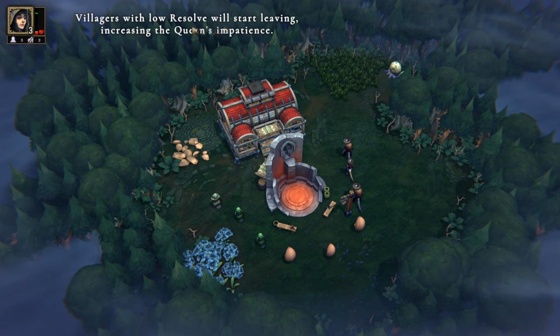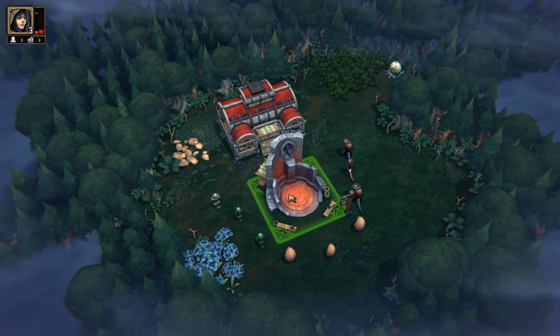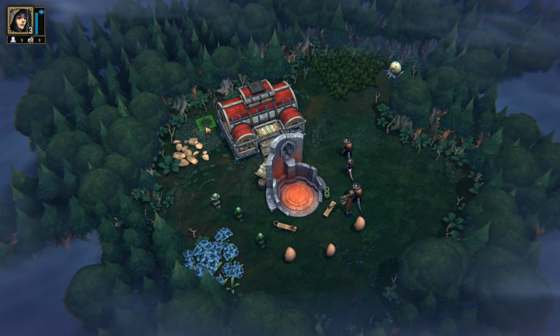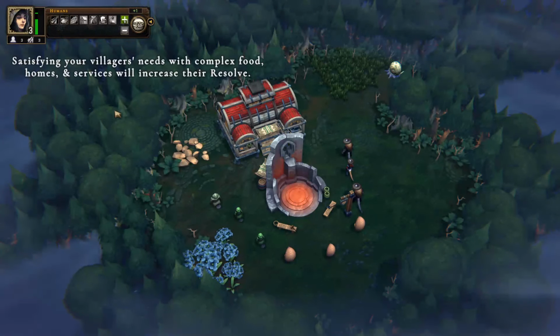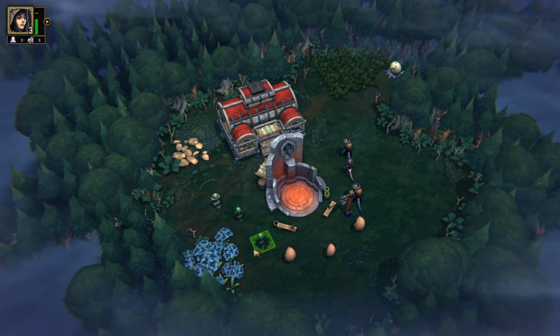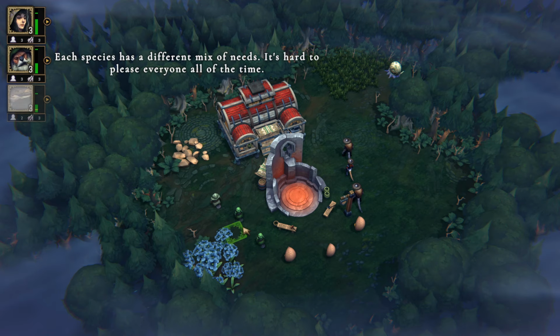Villages with low resolve will start leaving, increasing the queen's impatience. Keeping resolve exceptionally high will grant passive reputation over time. Satisfying a village's needs with complex food, homes, and services will increase their resolve. Each piece is a different mix of needs. It's hard to please everyone all of the time. True.